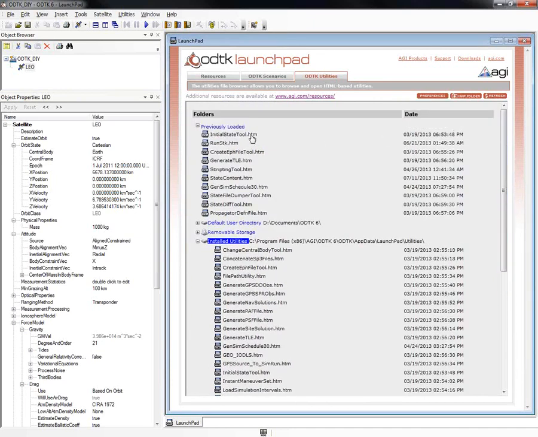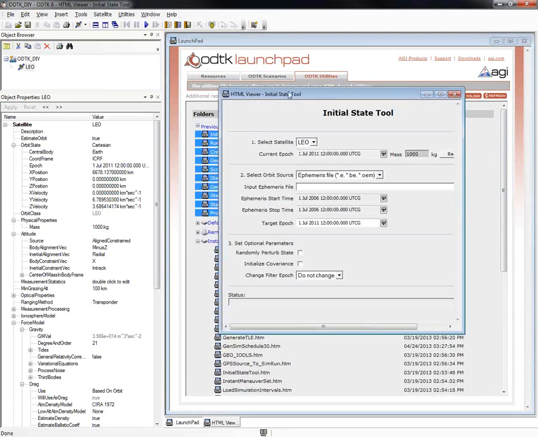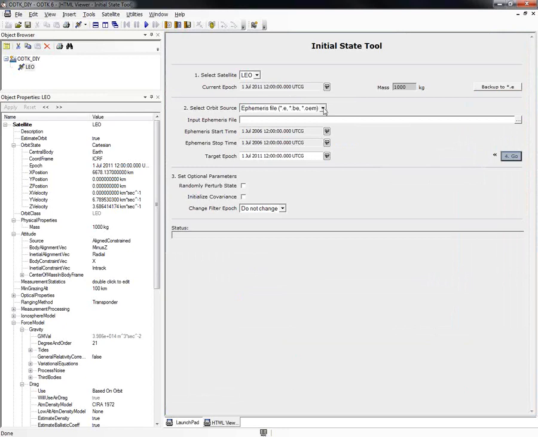But I'll jump to the initial state tool just to show you briefly. So if you have some existing ephemeris file or an orbit state or even a two-line element set, you could use these to initialize the initial state here directly. So that's one way to get some starting point of where you think your satellite might be.